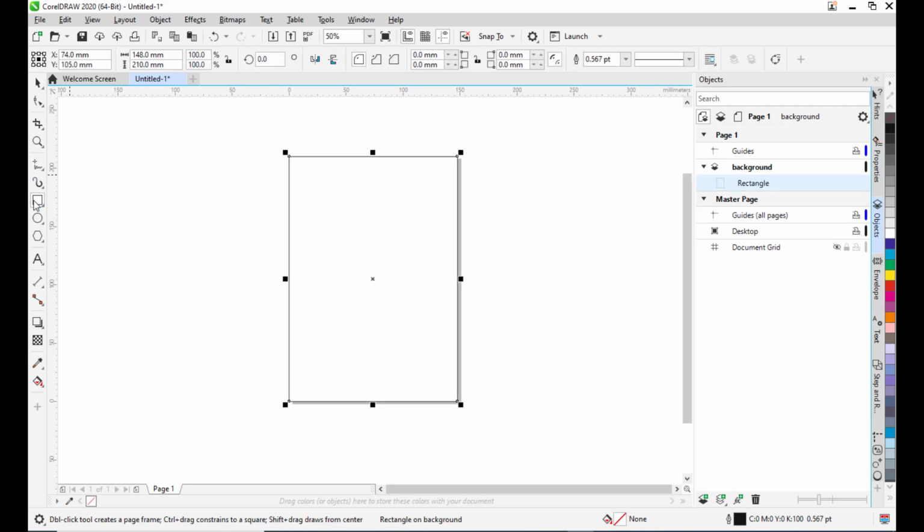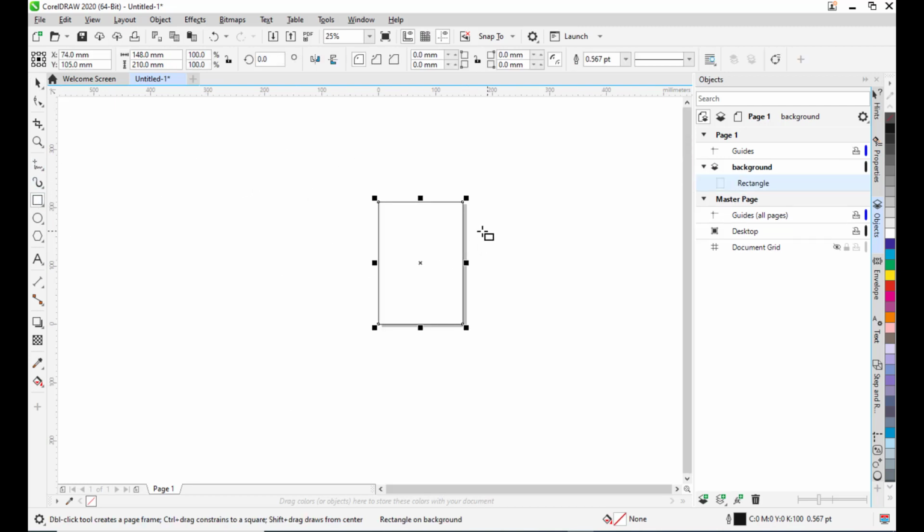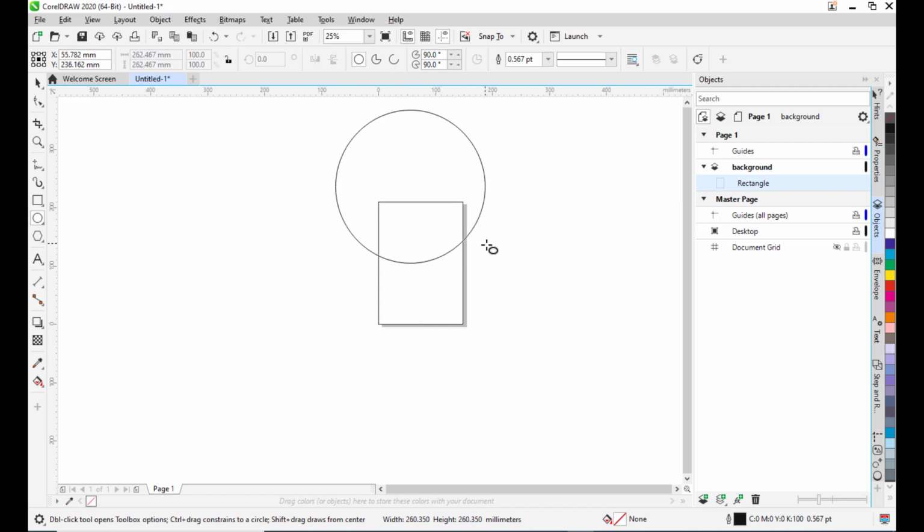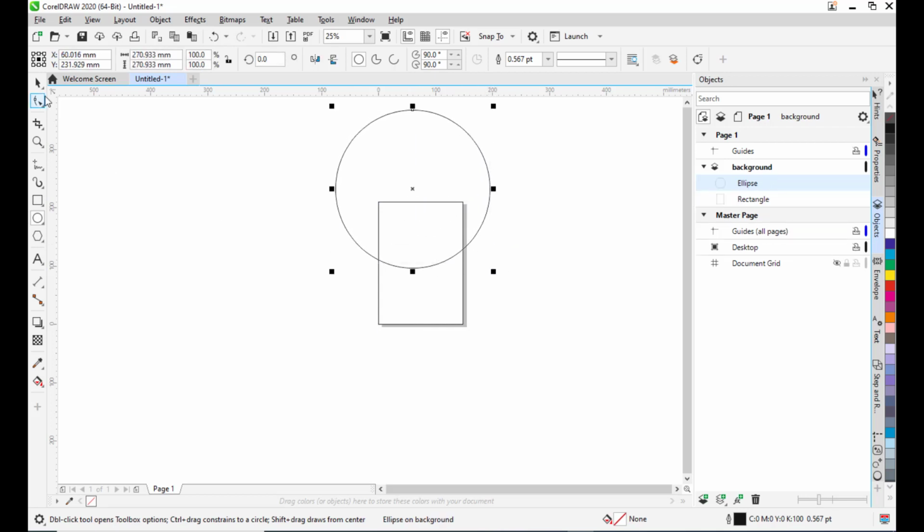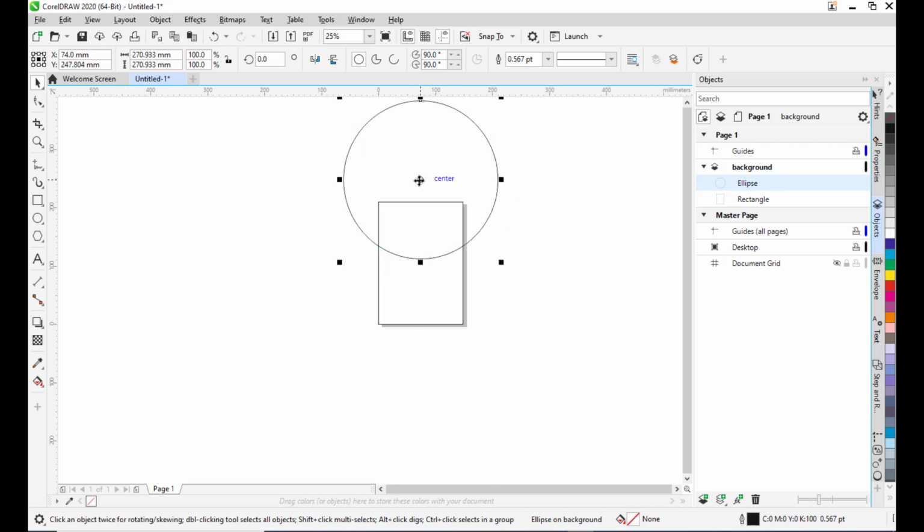So we'll just double click on the rectangle, and then we'll select the ellipse. To get a perfect ellipse, hold Ctrl and just create an ellipse so that it intersects the rectangle. So something like this.